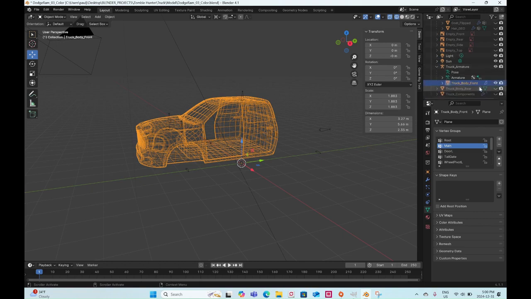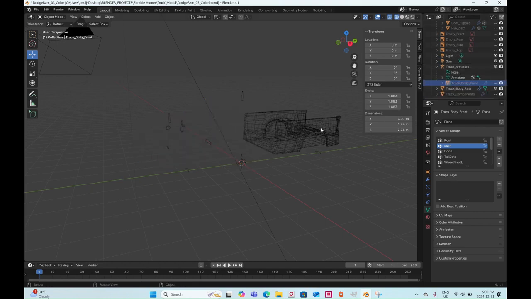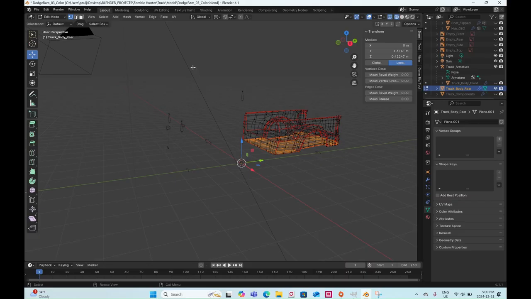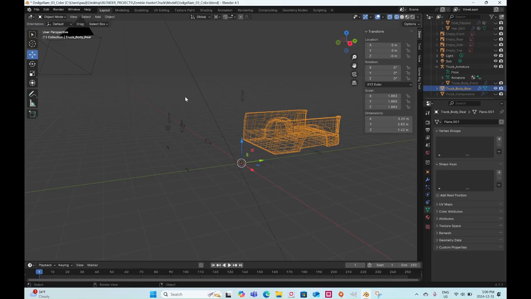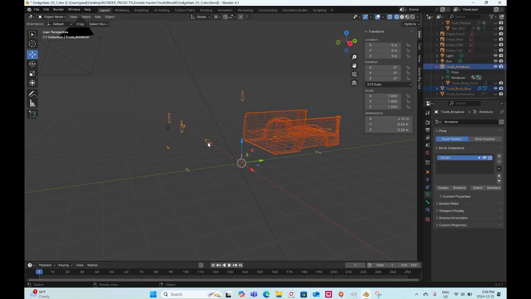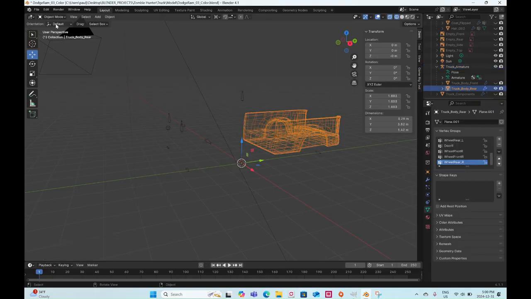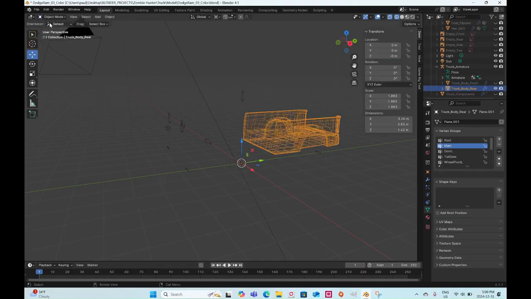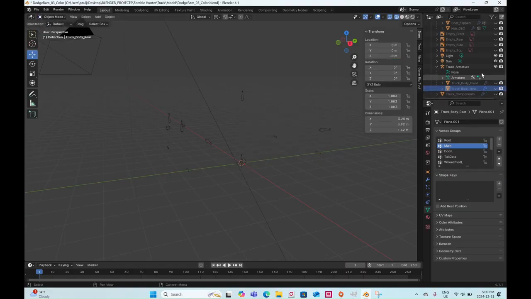So I'm going to hide that. I show the rear, and pretty much same deal. In edit mode, select all the vertices. Oh, I forgot to go back to object mode because I forgot to parent it. So with the bone selected second, Control P, empty groups. With geometry selected only, edit mode, select the main, and assign. So that was pretty straightforward.